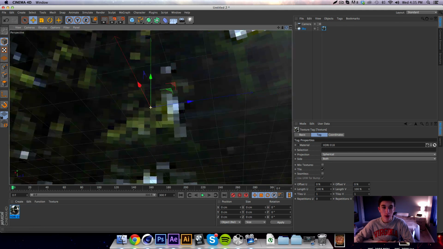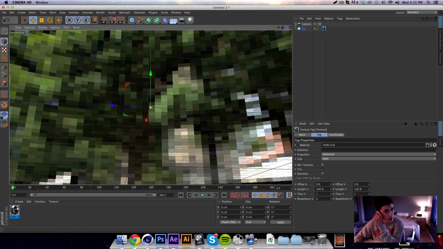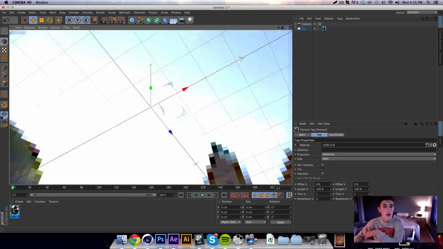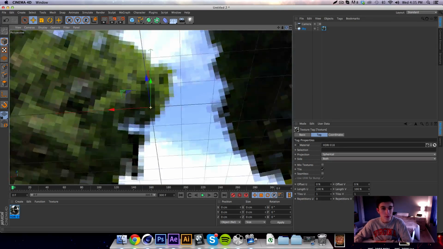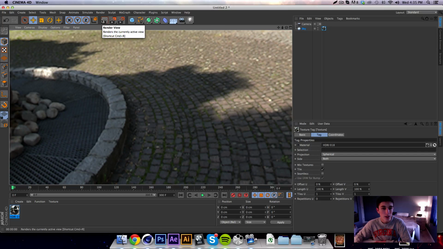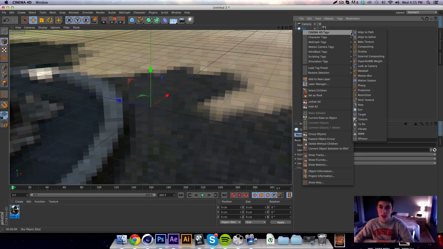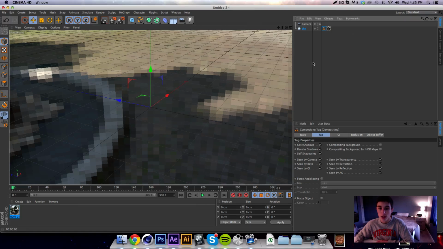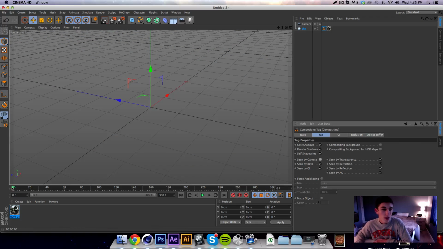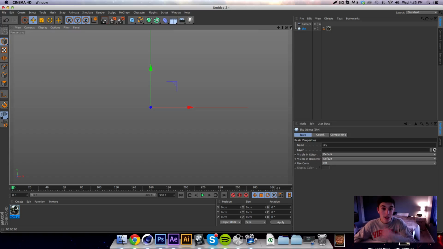And you'll see if we move around, it's going to be like a whole little sky thingy majigger. It's kind of hard to explain, but I'll do my best. Basically, it's just covering the whole outer area of this Cinema 4D scene. And right now, if we render it out, we're going to see that picture. We don't want that. So all we need to do, right click on our sky, Cinema 4D tags, compositing. This is very important. Uncheck Seen by Camera, and boom, it's gone. Go back to our regular view, and we're set. So yeah, that's it for that.